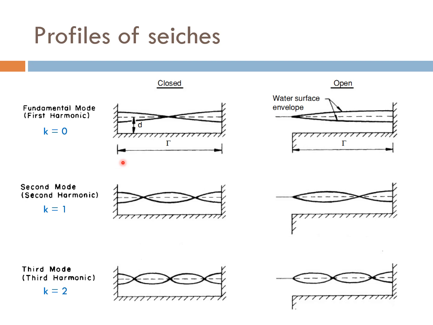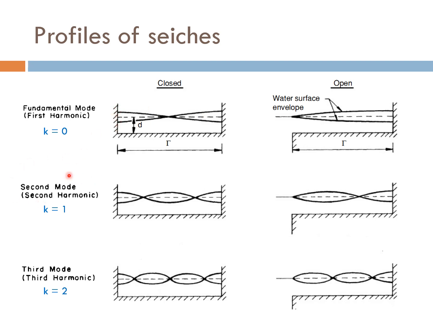If we define the size of the domain using gamma, whether for a closed water body or an open water body, and also that the water depth is defined as d, then we can look at the different modes of how seiche happens. For the fundamental mode or first harmonic, when k is equal to 0, we will have this profile here in a closed water body, whereby the water level rises and falls at both ends of the basin, like what we observed previously in the animation, whereas the fundamental mode in an open water body will look something like this, whereby again the water rises and falls at one end, but because the other end is open, the node is actually located at the other end. Here in the closed water body, the node is located at the middle, whereas the antinode is located on both ends.